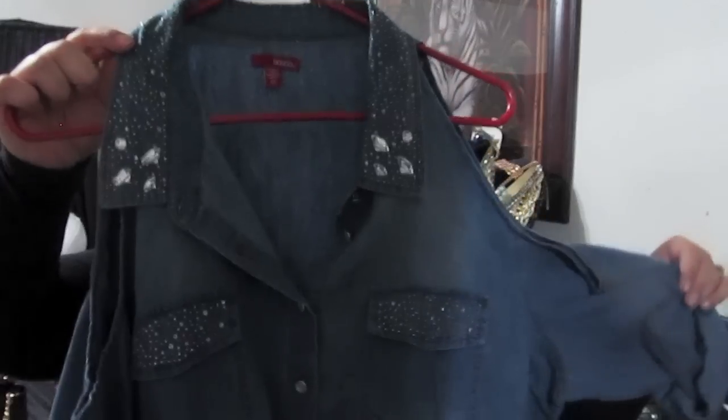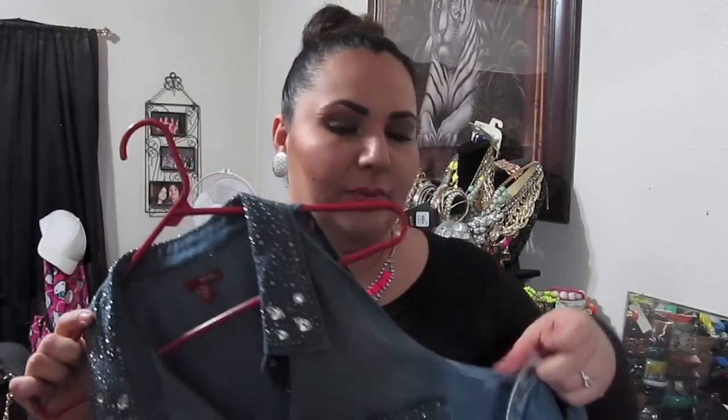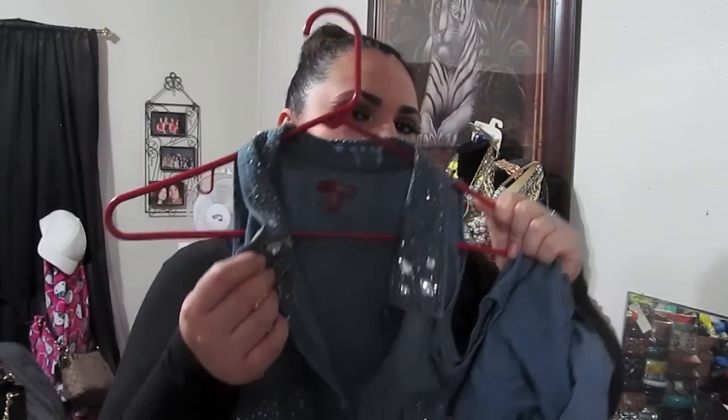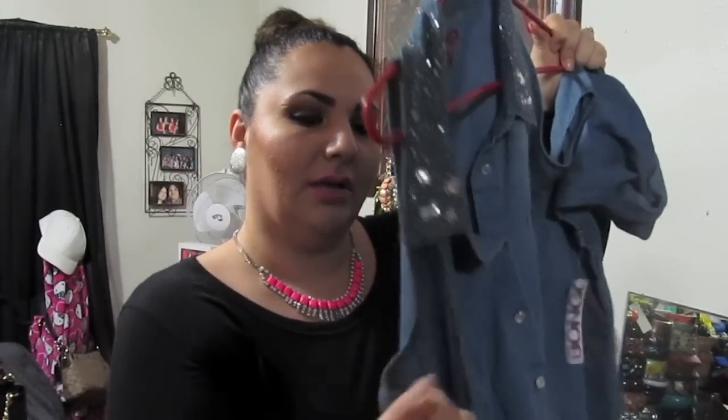The gray sweater is a high-low style — I love high-lows because you can get away with wearing leggings. It's boxy enough at the neckline that you could also wear it off the shoulder. This is the 2X/3X. Next is a denim top from Kmart's Bongo junior plus line, which was on clearance — originally $20, marked down to about $7 and some change. It has rhinestone detail at the collar area and also at the top, plus a shoulder cutout detail. Shoulder cutouts are very popular right now.